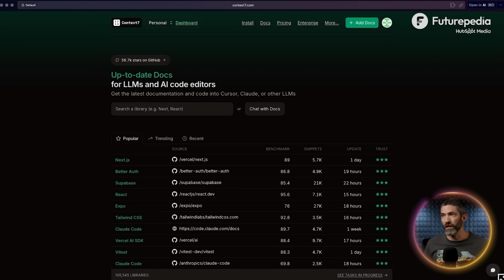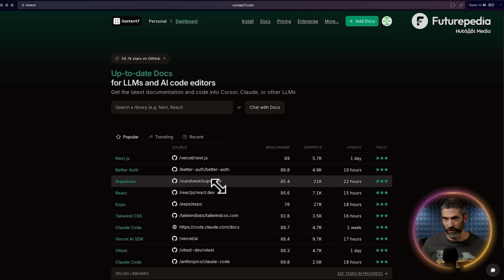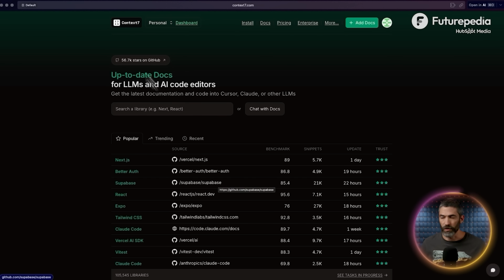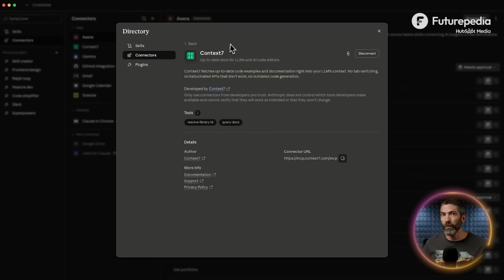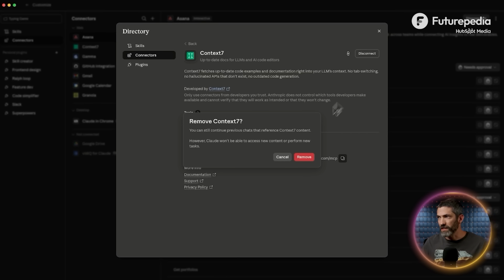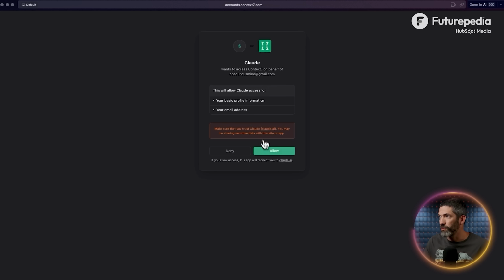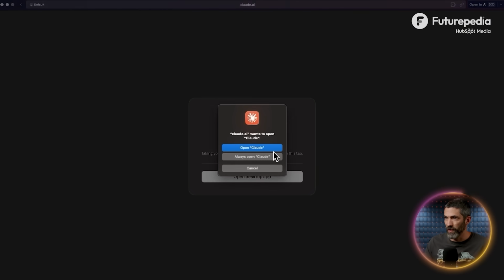These tools change, and Claude may have been trained on an older version or pull up outdated info from the web. Context7 makes sure it's always working from current documentation. So definitely worth connecting, then it will always be there and it will use it whenever it needs to. That reduces a lot of hallucinations when it's implementing those frameworks. And I'll disconnect mine just to show this. To connect any of these, you just click connect, then it will have you log in through the platform. Then you're good to go.